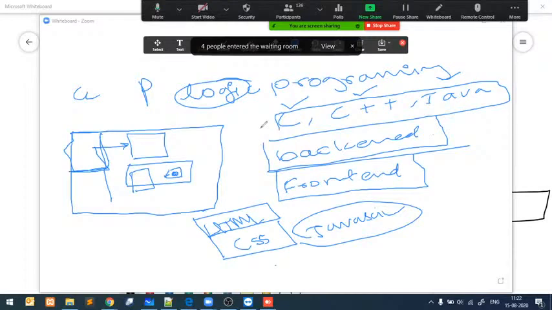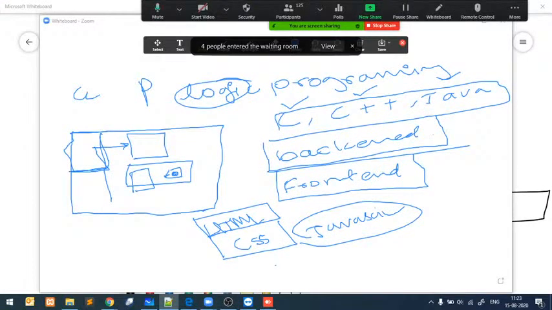Generally, pseudocode is used in the recruitment phase to get a clear idea of your logic building concepts. Whenever you try to do that at a programming level, then you should do it in a proper way. That is the concept. Okay guys, now we will look at how to write pseudocode.